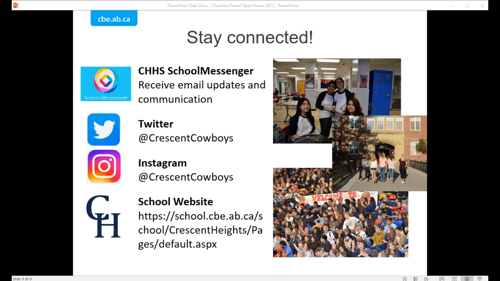What is the lottery deadline? That is the mid-March deadline, and that becomes part of the transfer process info that will come out early in 2022. Mid-January, late January is typical, but I don't have a specific date. They haven't published that quite yet. So stay connected. The best place to look is on our website.